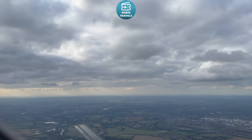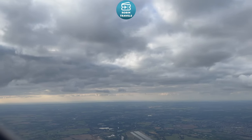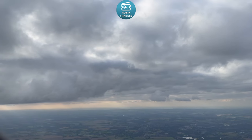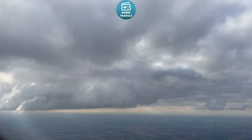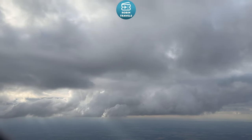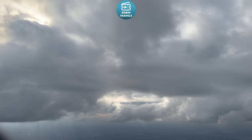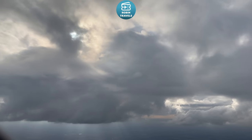May I remind you to keep your seatbelt fastened whenever you are seated. It must remain securely fastened whenever the seatbelt sign is on. When opening the overhead lockers, please take care as items may have moved and could fall out and cause injury. As a reminder, smoking, including e-cigarettes, vaping and the use of other smoking devices, is not permitted at any time whilst on board. This includes the toilets, which are fitted with smoke detectors.